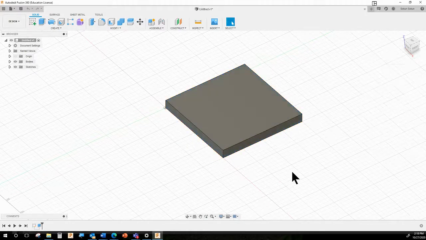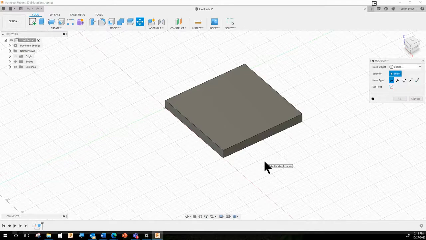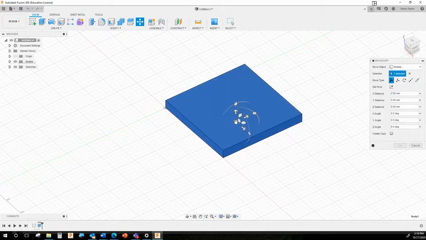Normally when you're moving, if you want to move a whole object like this, you don't select part of it first or you're going to confuse Fusion, because it thinks you know what you're doing and you just want to move a face. So just leave the thing unselected, type in M, and then select the thing you want to move. Grab an arrow and type in what you want to move. You can actually also type in all of those parameters directly into the box.